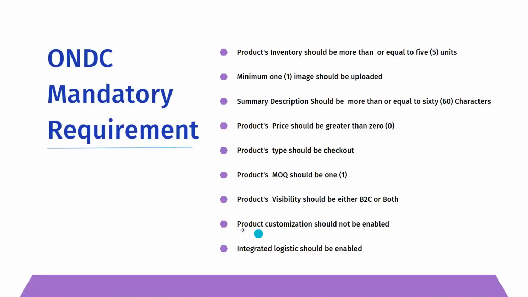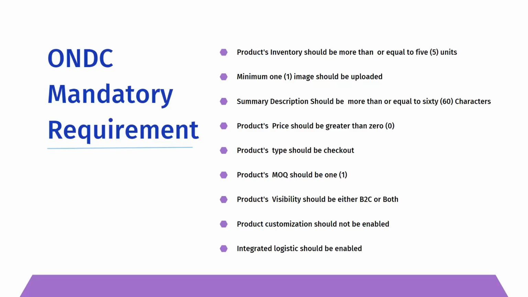All right. Now coming to the customization, which should not be enabled. What is customization? Customization is a feature which is typically used by sellers who are in the gifting business. These days you can get a mug with your own picture printed on it, or a pen with your name or your message written on it, those kind of products. Those kind of products are currently not supported on ONDC. On your online store, you can use the customization feature to allow your customers to share with you the message or the visuals that they would want to get printed onto the product. Those products are currently not supported by ONDC, so in that case, you can turn off the customization.